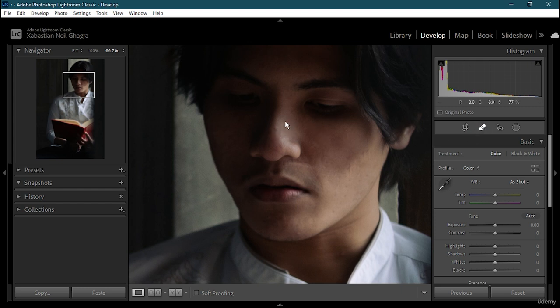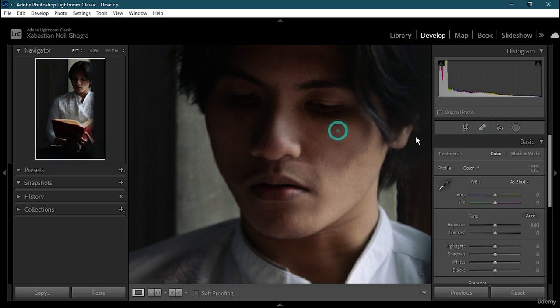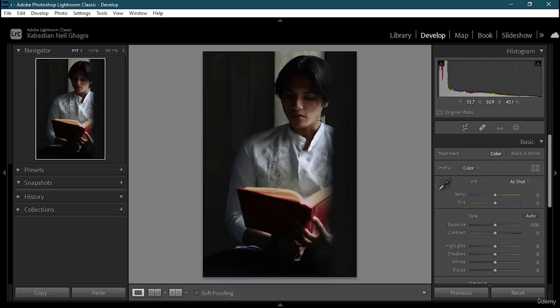So I'm gonna click on this, and I'm going to be selecting this area where it needs to be more fixed. So let's say I'm gonna keep it somewhere around here, and you can see that it is a lot better. I'm gonna click over here, and you can see that this is more perfectly fixed, and as you can see, the skin has turned a lot smoother.